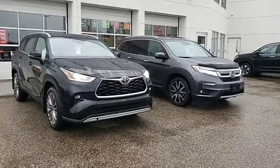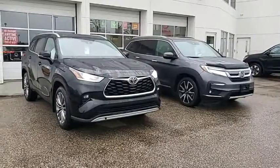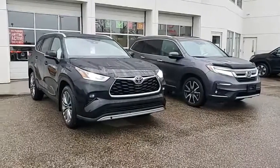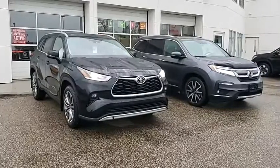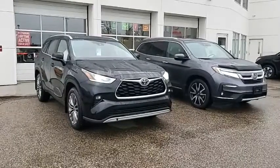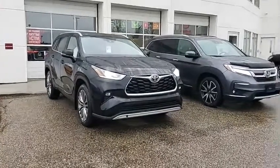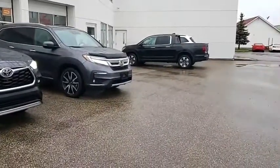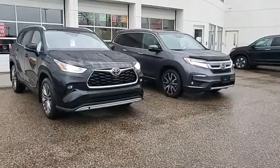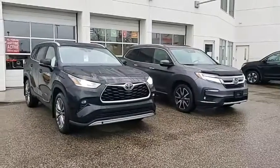Both of them run a 3.5-liter V6 engine, right? Regularly aspirated, so no need for the premium fuel for these ones here. However, one thing that I'm gonna note though, for 2020, with the retweaked engine output ng Highlander, the Highlander actually has a higher horsepower output kumpara sa Pilot for the 2020 year. I believe it is 298 or 295. Let me just double check my facts. We're looking at 295 horsepower on the Highlander and 280 on the Pilot for 2020. So higher horsepower on the retweaked Toyota Highlander.